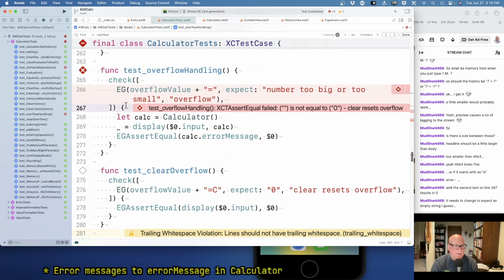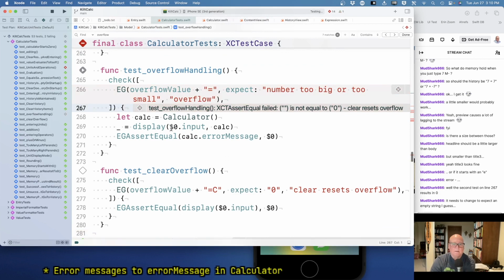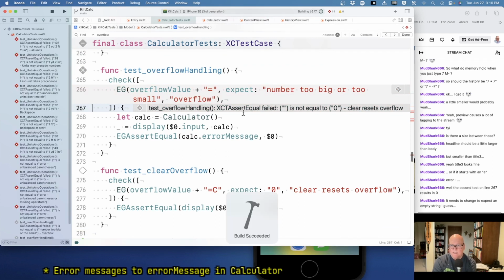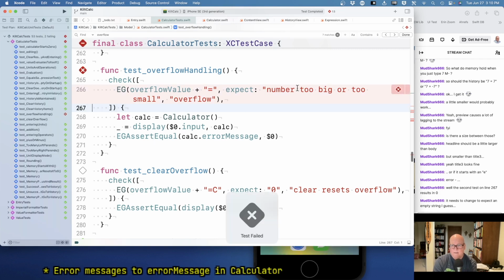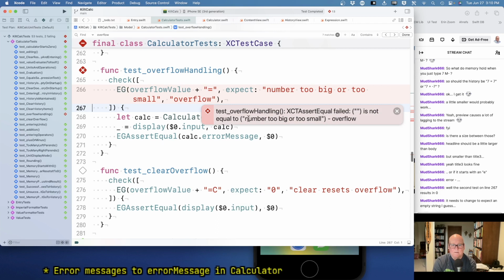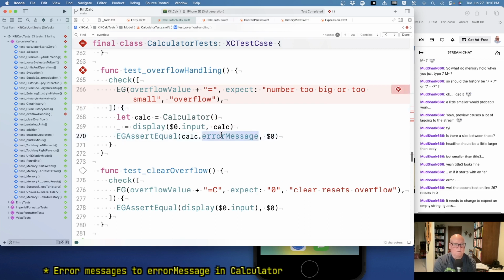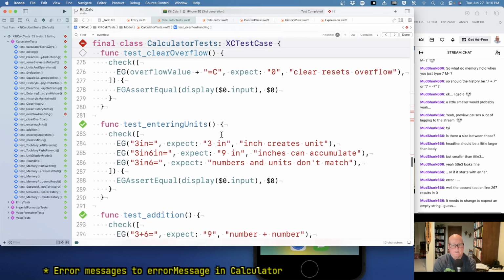Okay, so that was blank. Let's run that again. I think it failed on the one I deleted. Okay, this one, blank. Right, it is blank because it's the error message we're looking at now here. All right, now this one.